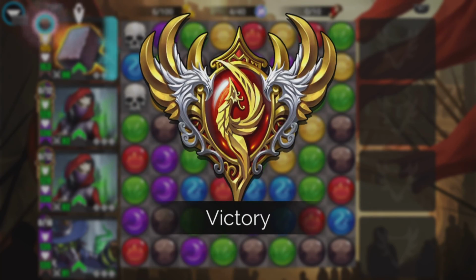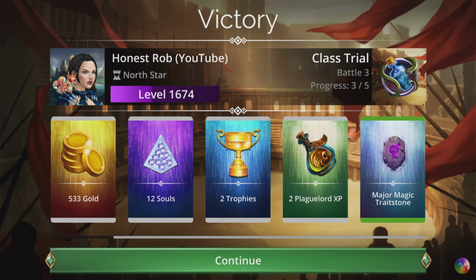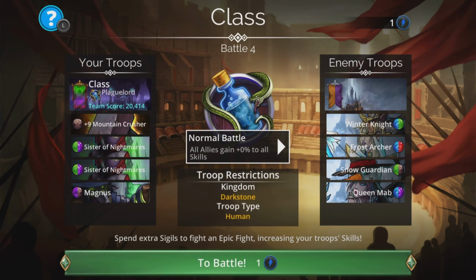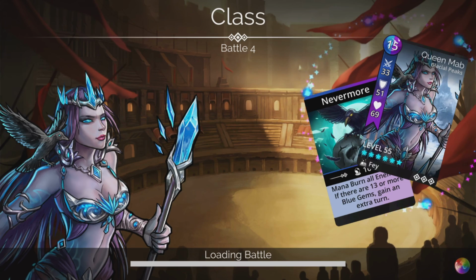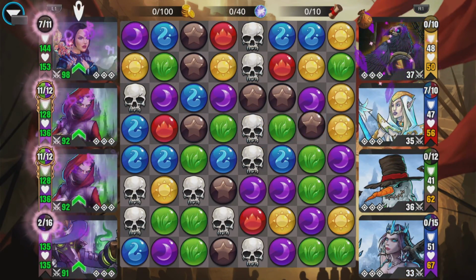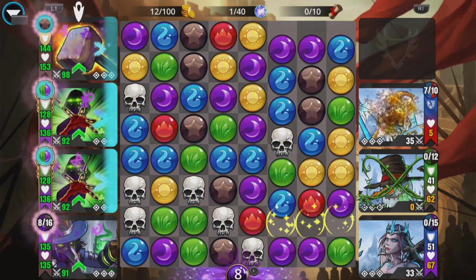If the Magnus wasn't up, you could cast your Sister of Nightmares first, doing damage to the last two enemies. Then you cast your Magnus. That's going to wipe out those last two enemies. And then your other Sister of Nightmares finishes off the top two, if they didn't already die from random skull drops or something. We'll get that because it's a nice, cheeky, easy skull bash or two.